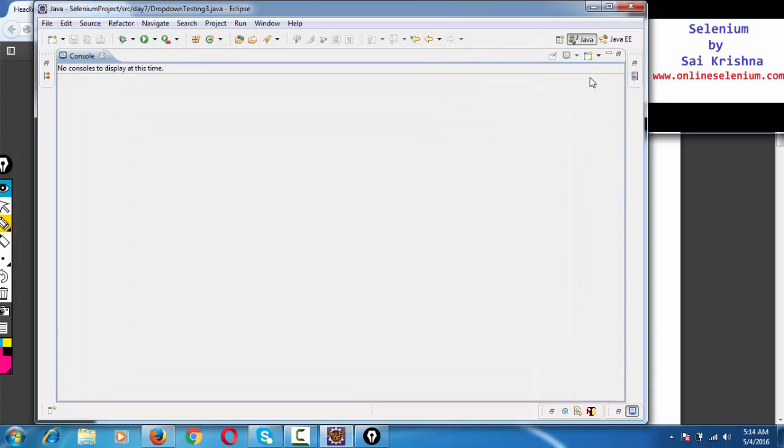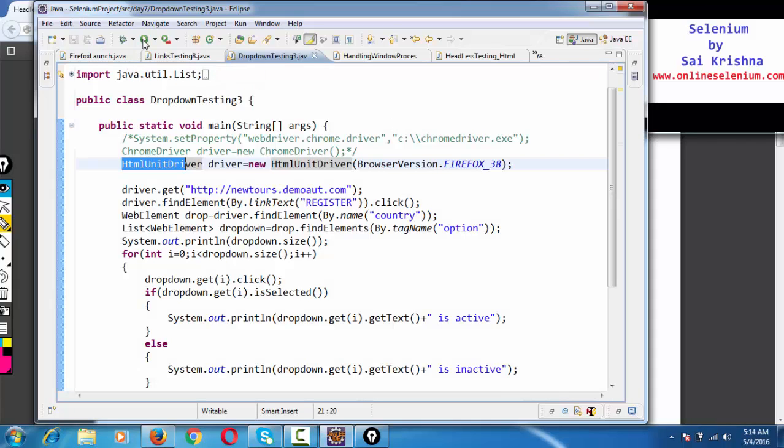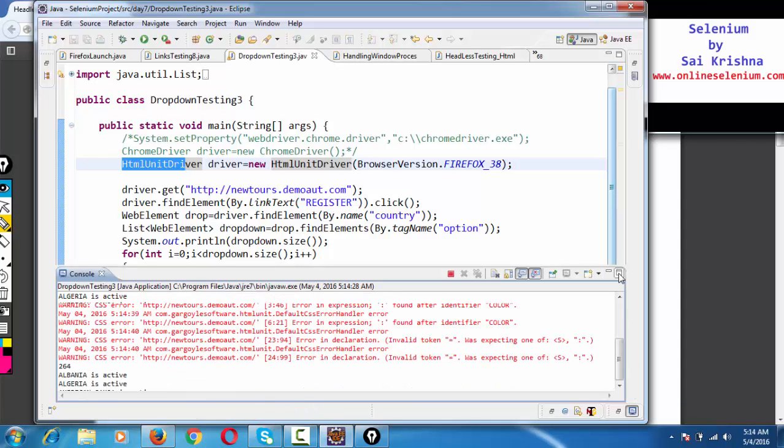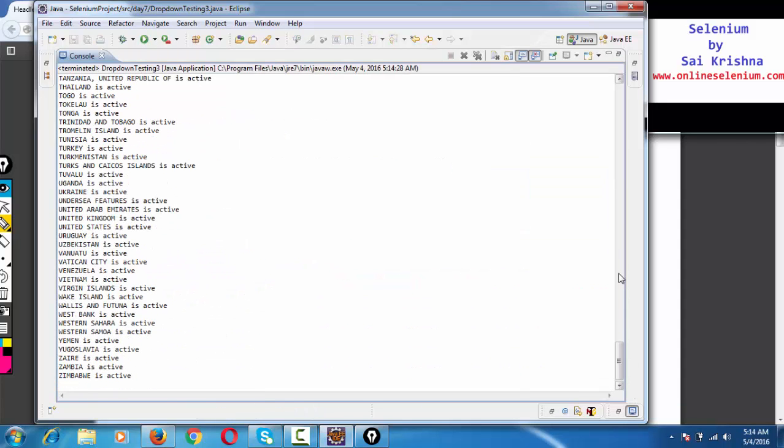Okay, in case someone did not see it, I'll run the program one more time. Just see, no browser comes up, nothing. The program clicks on all the 264 elements in the drop down and simply displays the result. We clicked on the run button, and if we go to the console, you see the output is already generated, all the 264.